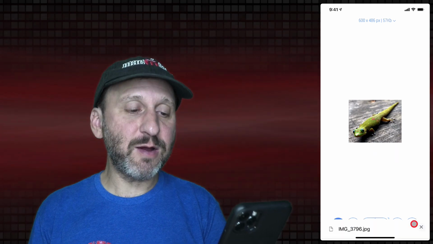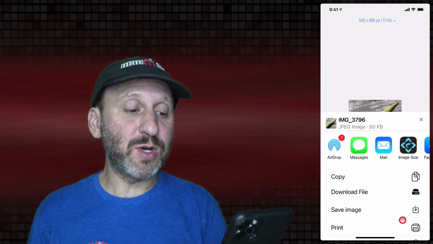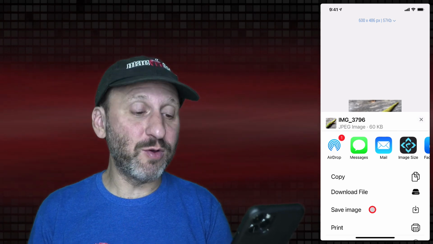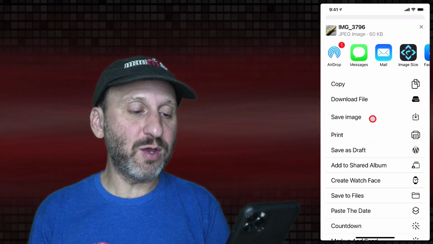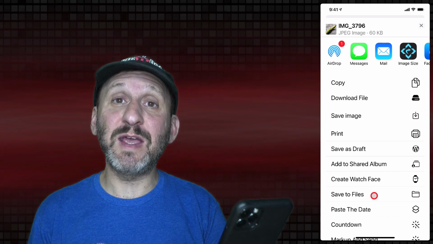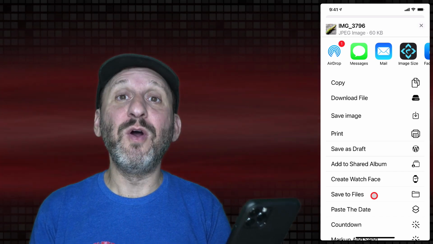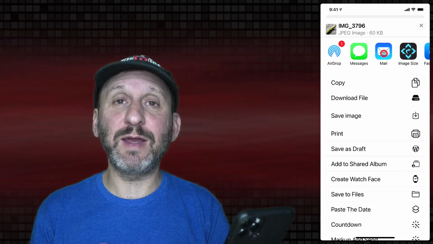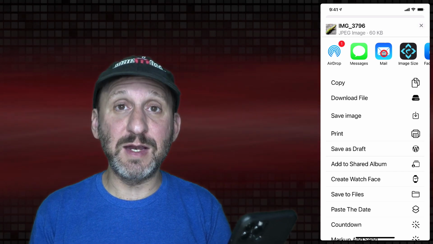And then I can tap Share and it'll ask me how I want to share this. Now Save Image will save this copy as a completely new photo to the Photos library. But I could also use Save to Files to save it as a file in iCloud or locally. Or I could use one of these many options here at the top like just go to Mail and send it in an email message.